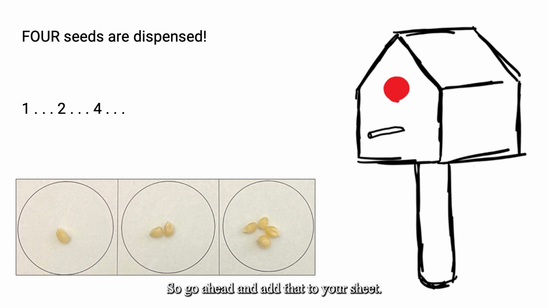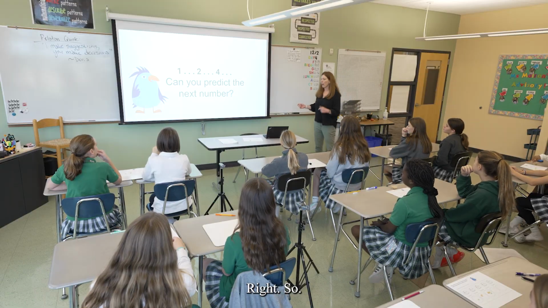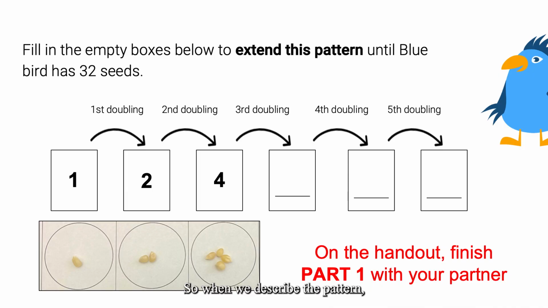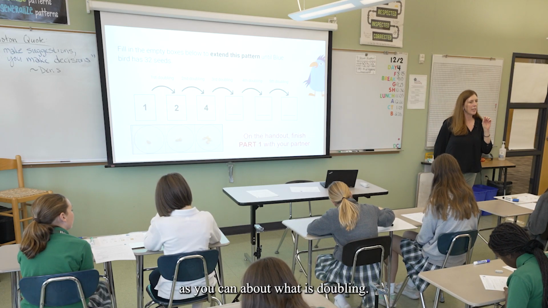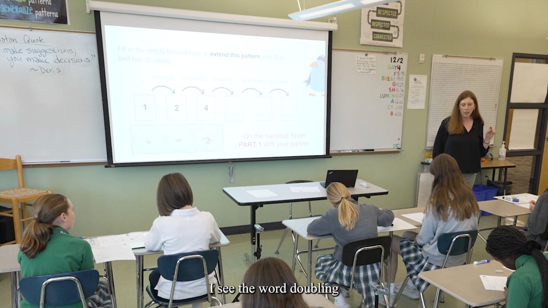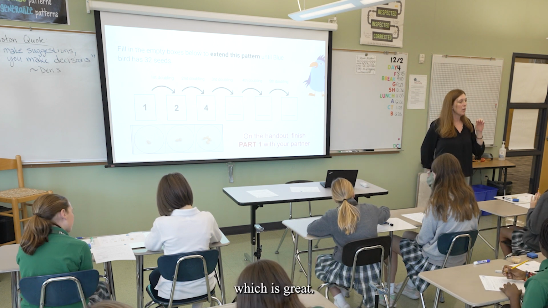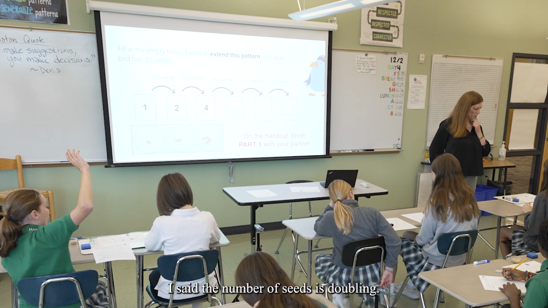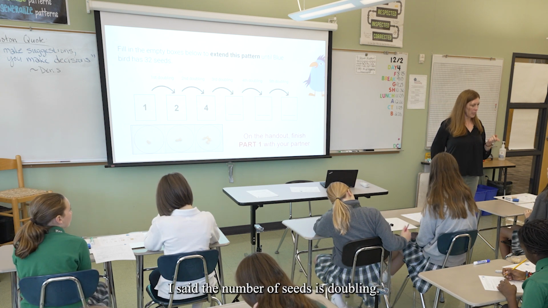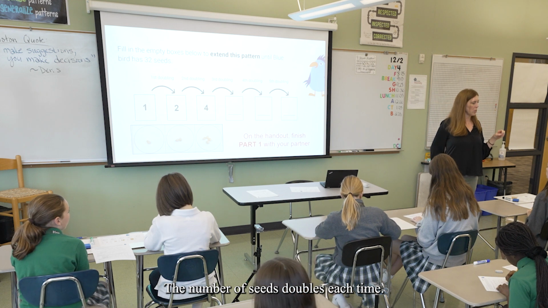So go ahead and add that to your sheet. Oh, you already did. Can we predict the next number? When you're describing the pattern, I want you to try to be as specific as you can about what is doubling. I see the word doubling on a lot of people's papers, which is great. What is it that's doubling? I said the number of seeds doubles each time.